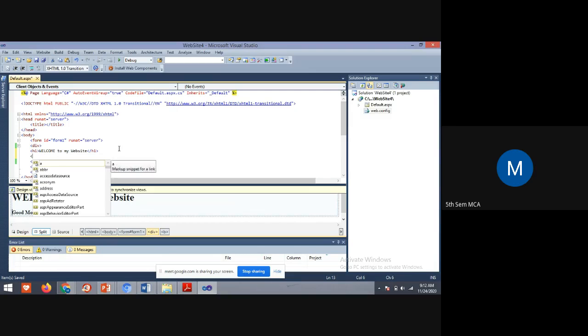What is the syntax of the anchor tag, students? a href, correct, is equal to, correct, is it right?